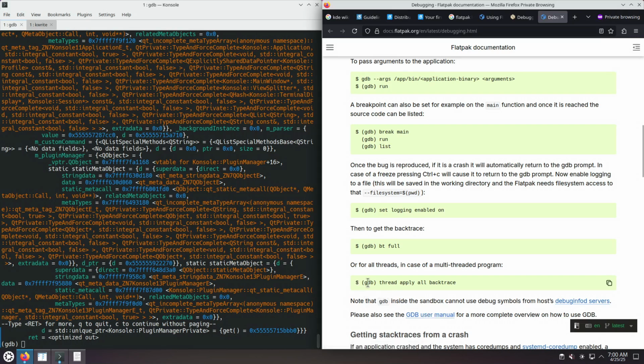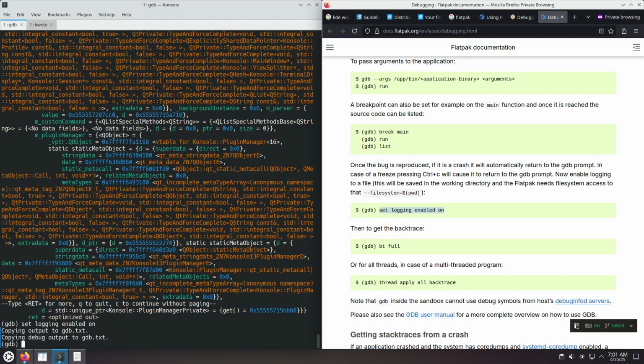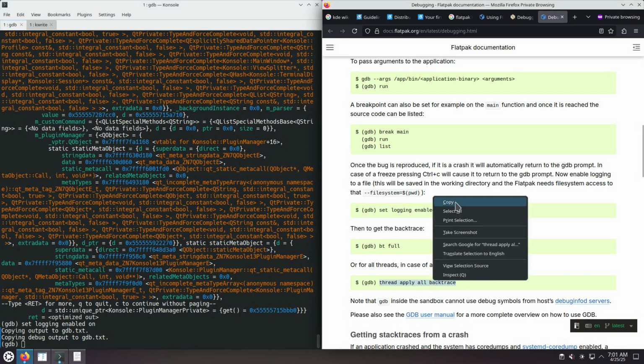And if you want even more, you can look at the complete backtrace from all of the threads. Set logging enabled on. I'm not sure what's the name of the file where it's going to write the output. So probably in the current directory, there should be a file gdb.txt. Let's create a backtrace complete of all of the threads.